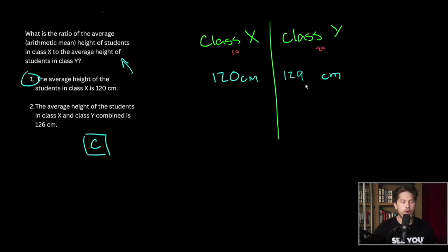And so because we're not told how many students are in each class, we actually don't have enough information to solve this problem. And so this is going to be choice E with not enough information. So with these problems, look out for little tricks like this. We could have noticed right away, oh, we don't know how many students are in each class, so really no matter what they give us, we're not going to have enough information to solve this problem. However, it's very tricky in that you think you have enough information at first glance, but you really don't. We really have to determine how many students are in each class in order to answer this question to its full extent.